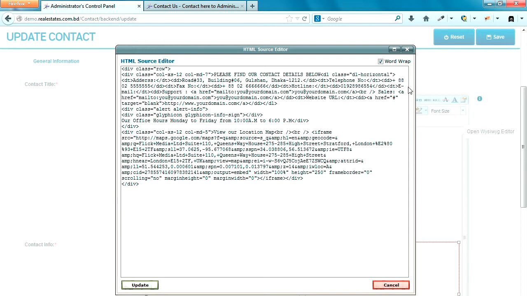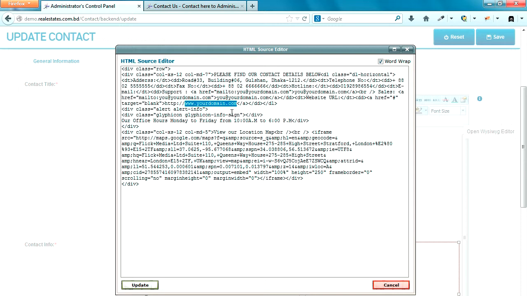Again, I am making changes in the HTML part, but in your case it does not necessarily have to be the HTML part. You can edit it in any text editor, or the text editor that loads up on your website. This is the support email, and this is a web URL, www.domainname.com. You can make whatever change you want.